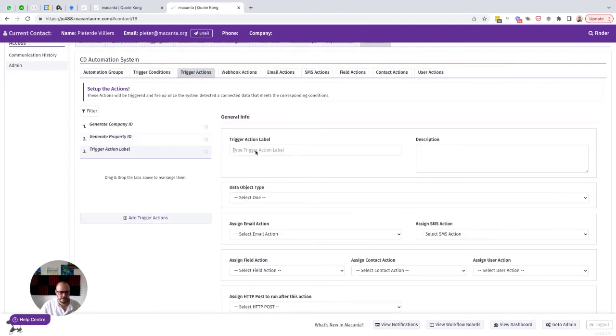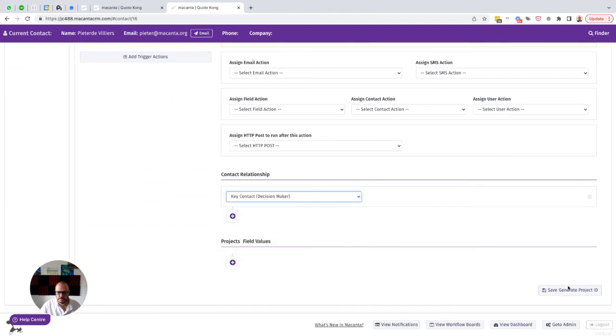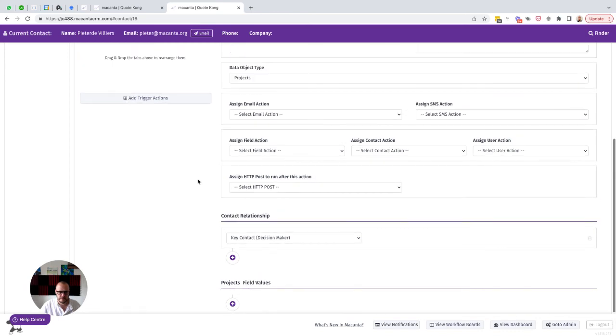And we're going to say generate project ID, projects, and again key contact, save that. So that's our trigger action.